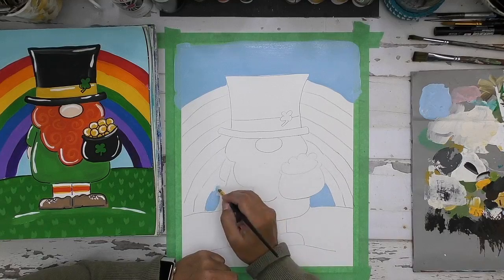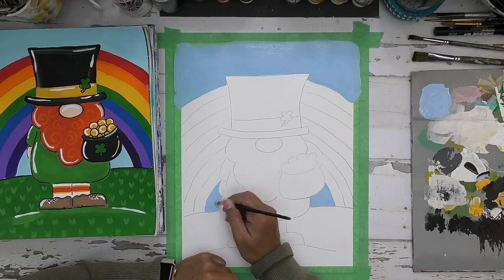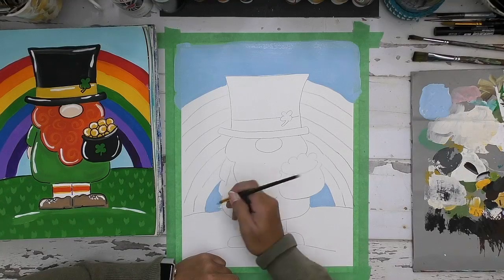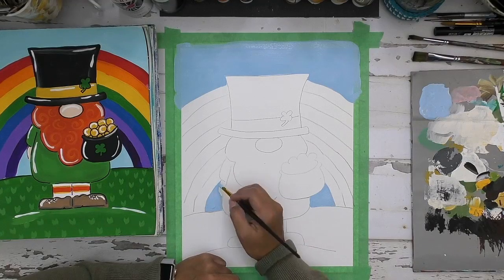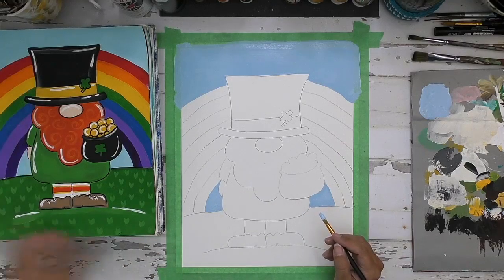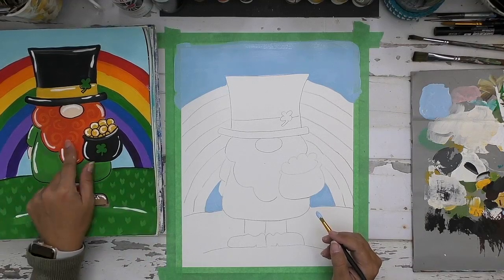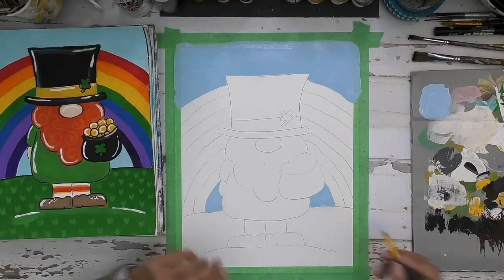We are using some really fun pattern in the grass down here, and we could just kind of carry that pattern theme all the way around the painting. You could add maybe little polka dots in the sky, white polka dots, or even just really light colored blue polka dots, and have those act as clouds. So you could really have some fun with just adding different patterns to some of the bigger elements like the hat and the body. So you can see here we've got this little heart or grass pattern here, and then in the beard we're doing swirls. So you could really just have some fun with adding patterns to other elements as well.